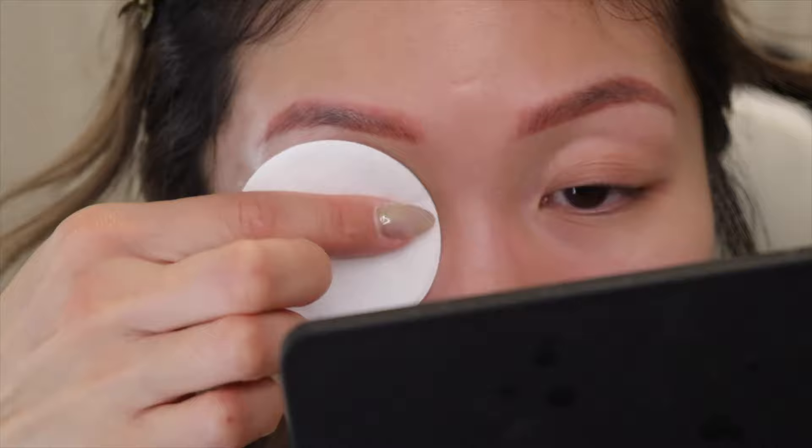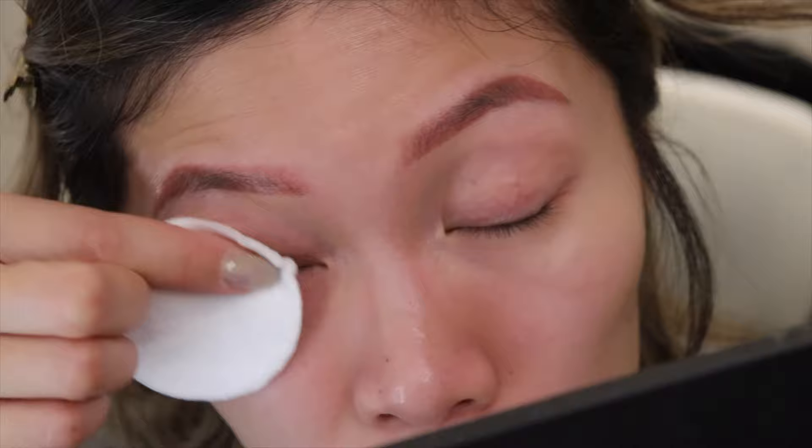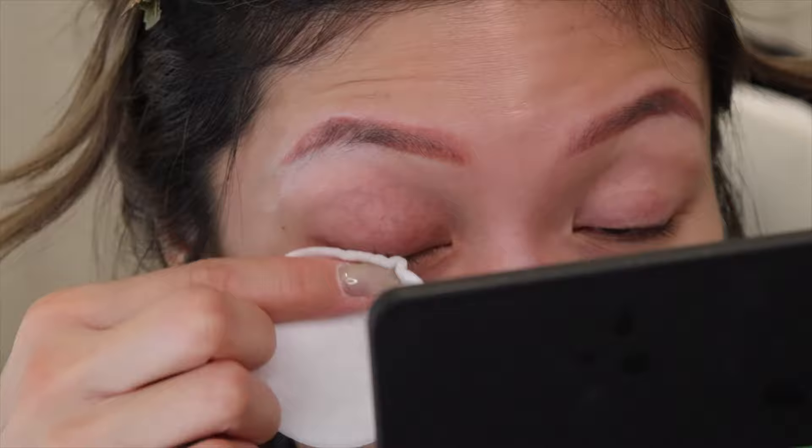I don't think you need a special mascara remover. But I checked the website — you run it through, then take a cotton pad and gently rub and wipe off. Oh my god, that took it off so easily! I take back everything I said — that was so easy! I'm in disbelief. I'm going to follow up with some micellar water to clean up, but micellar water alone never takes off this kind of mascara.